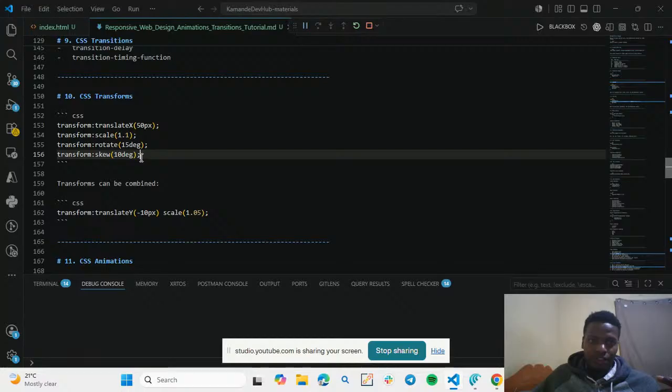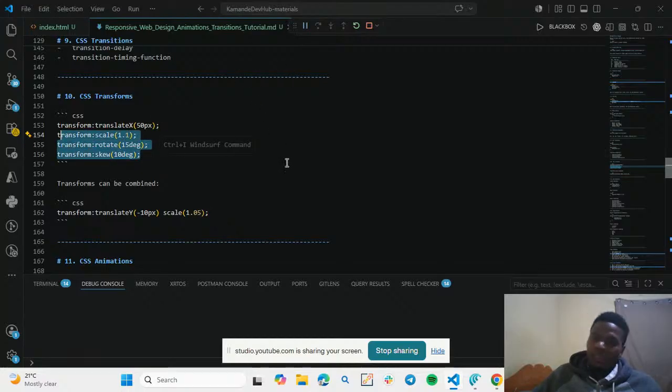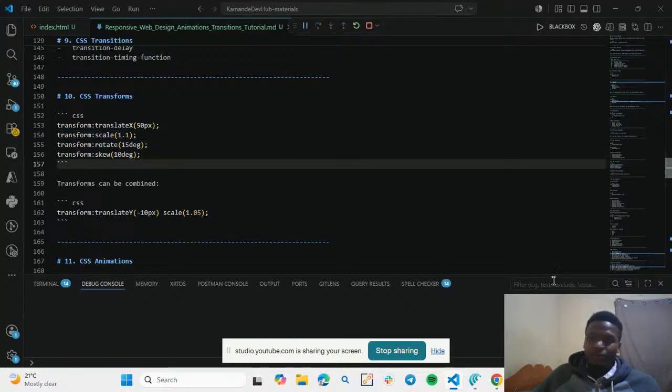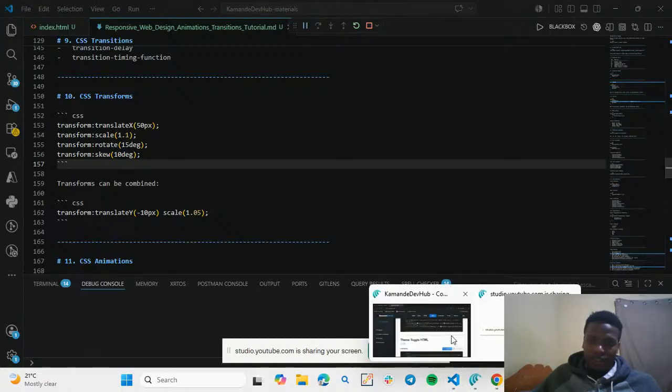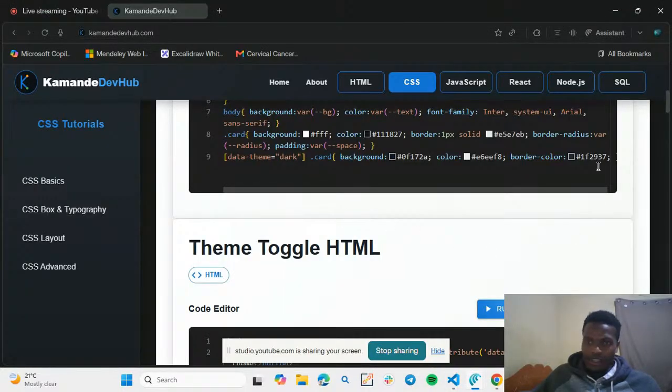Let's say when you visit your e-commerce platforms and hover over the different products that they have, you can see the effects.